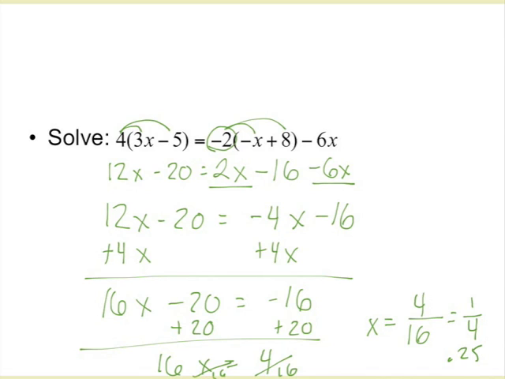Now, my preference for the way that you give an answer: I prefer fractions in their reduced form. So to me, my best answer to this problem is 1/4. 0.25 is also totally acceptable in this problem because it's nice and clean. I didn't have to cut it off or round it. It's not repeating. So if you get a nice clean decimal, that's okay as well. If it's a messier decimal, like something you would need to round or cut off, or if it's repeating, just leave it as its fraction form, but give it in its most reduced form.